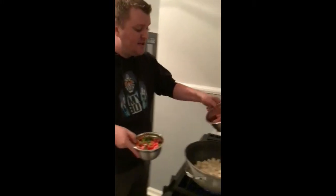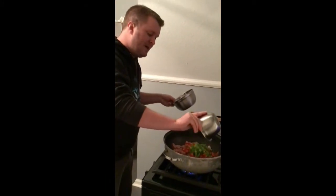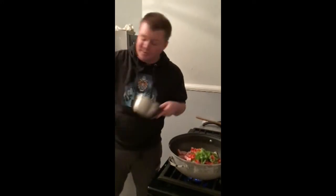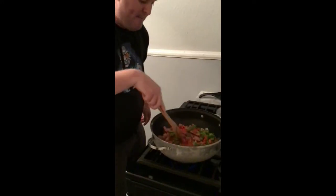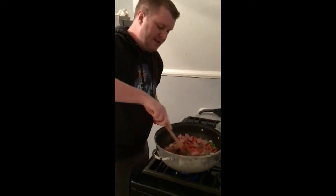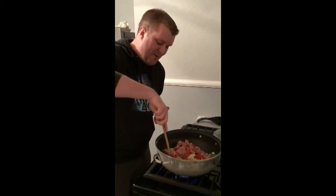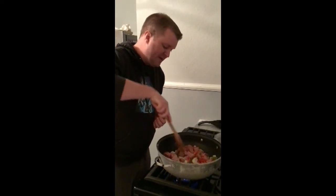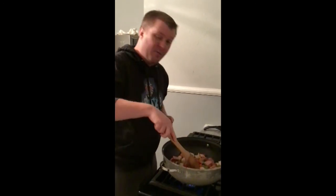Let the chicken continue to cook. We add in the sausage. We add in the peppers. Now, as you can see, that added a lot of color to this right here. And now you're just gonna stir it in, chat. Let it all marinate together. Let the flavor flow through the chicken, through the sausage and pepper. We're gonna let this cook pretty well, and then we'll be back.